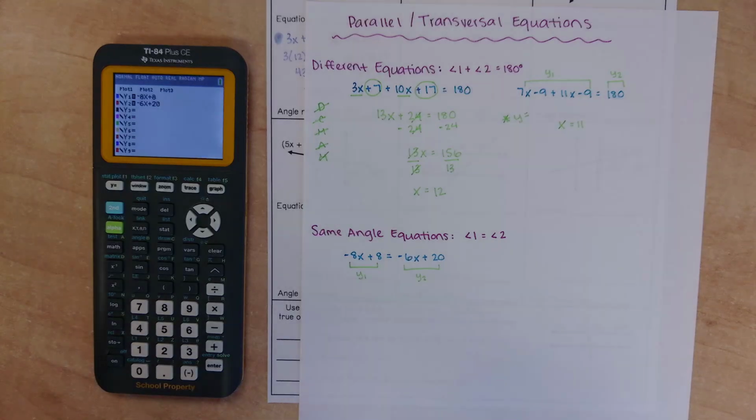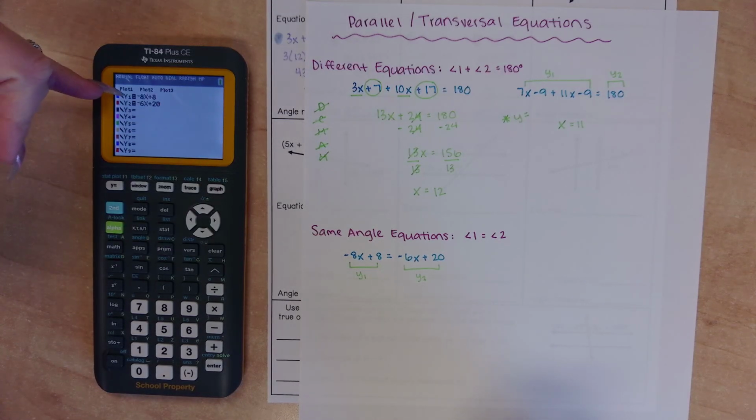So now, as you can see, I do have them written in, but notice there's no equals 180. That is because you're not dealing with the 180 degrees here. You have two acute angles in this example. Therefore, you get to just set them equal to each other, meaning that the left side is one expression, the right side is the other.